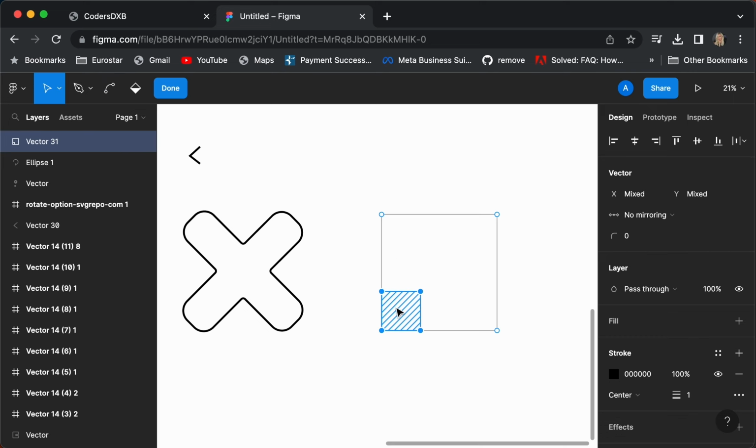And now I'm just going to do it again, but just put it in all the corners. Okay, so that's all I'm doing, making sure it kind of clicks into the corners like so. Great. So again, just make sure they're all on vector 31. Now I'm just going to delete all the lines I don't want, which is essentially these lines right here. So I'm just going to delete these.